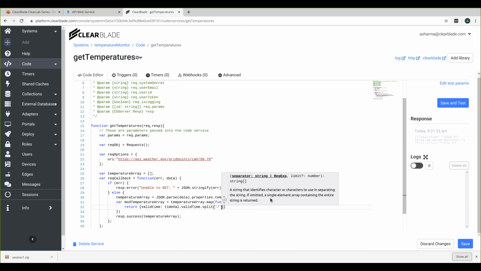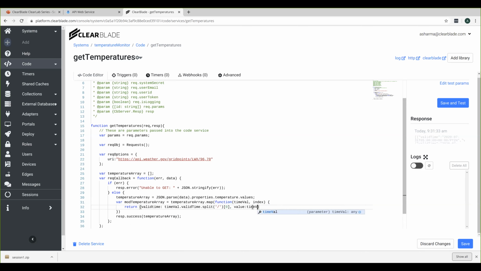So I'm not going to spend too much time explaining why I did this. It's basically chopping off the /duration, and then the value is time val.value. Now, as I exit, I'll actually show the modified temperature array.